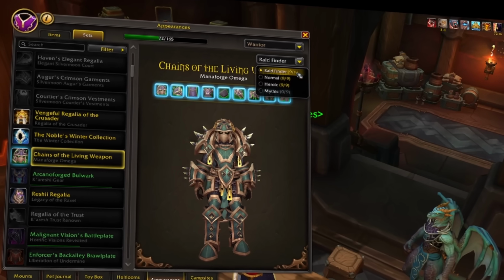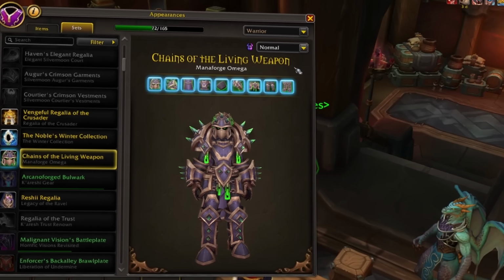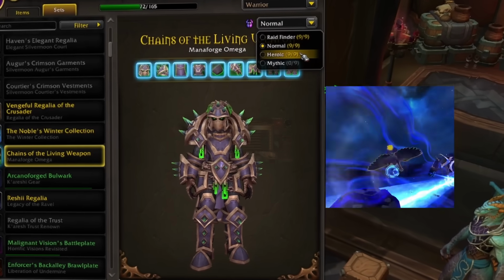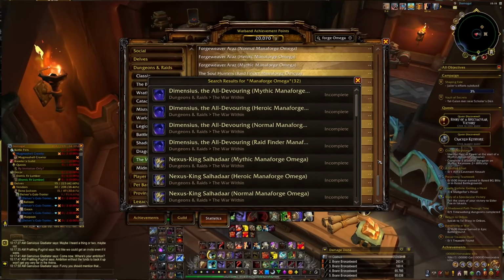Get all 3 LFR, normal, and heroic raid appearances with this solo speed farm strategy, and an item level 144 weapon while we're at it. And the best part is, you can do this on a character that's never even touched the raid.